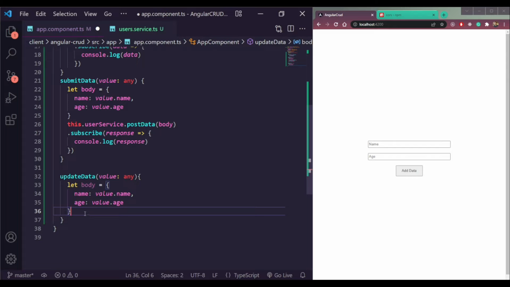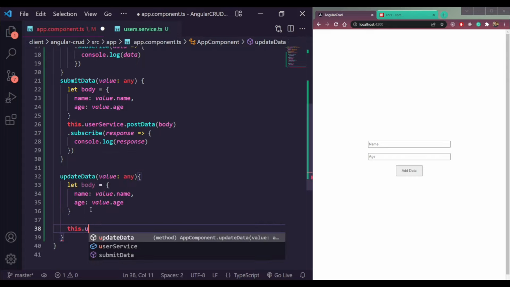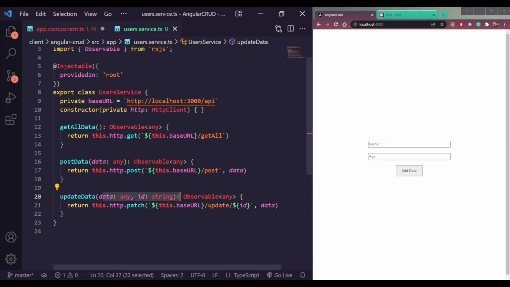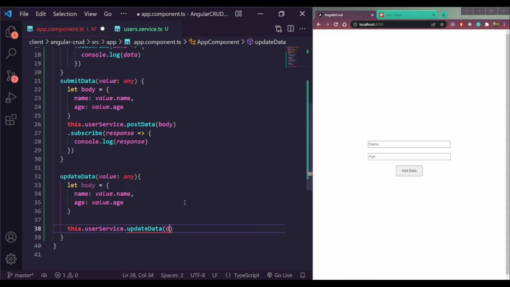Then we can just do outside this body, let body this.userService.updateData, and we have to pass the ID and the data because here we are collecting it. If we add the data only here, which is called the body, it will give us an error.